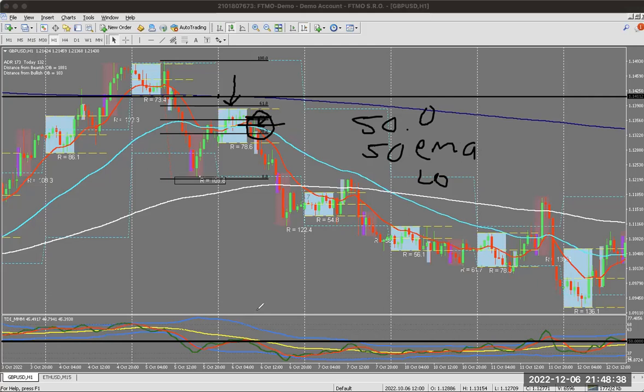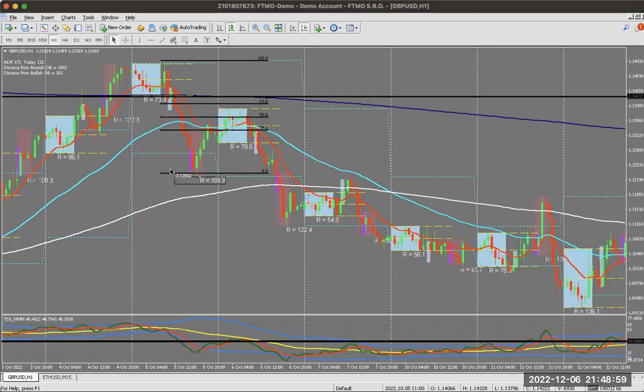These are all confluences. Then you want to check your indicator, which is the TDI, and you see it's bouncing off the 50 static. Then you execute your trade. You enter, stop loss above the pin bar, and the trade plays out. As you can see, it just drops. So same thing, as long as you see that you're in a trend, as long as you see your price creating lower highs and lower lows, you know you're in a downtrend.